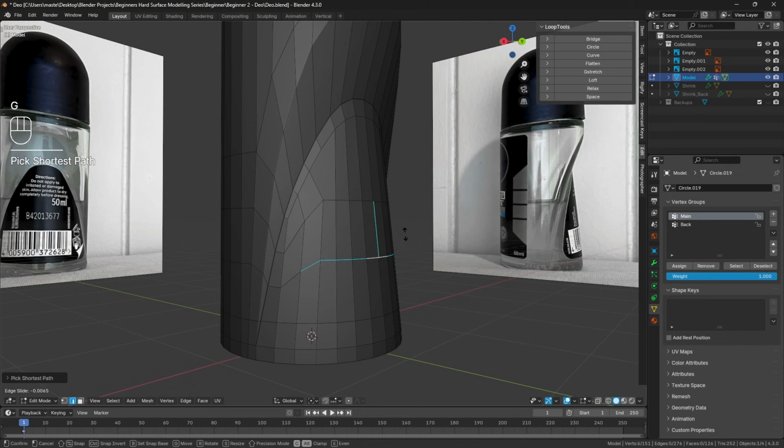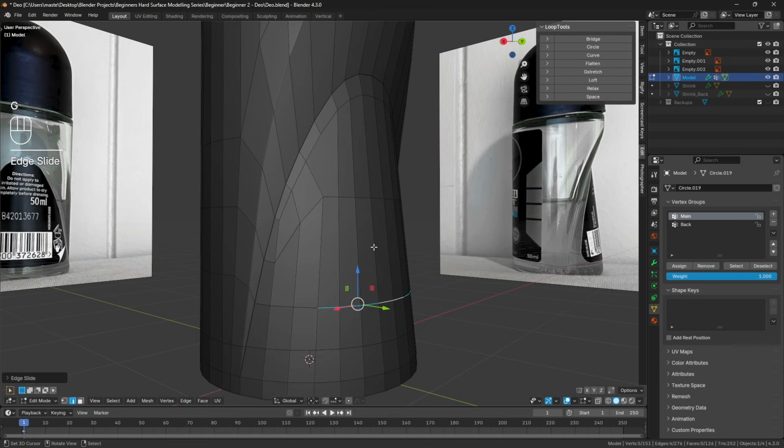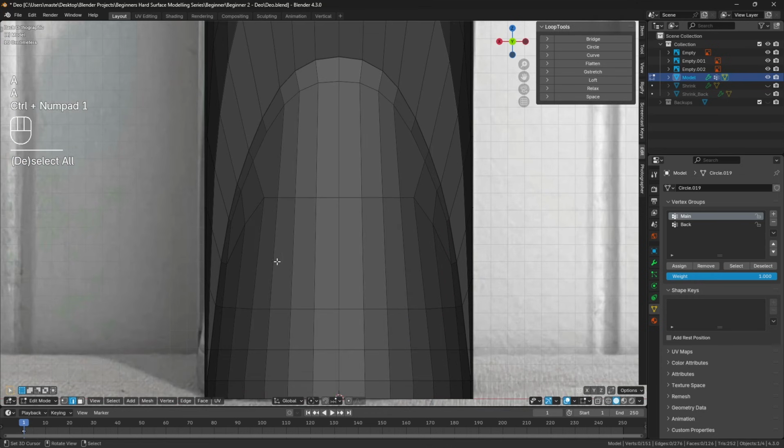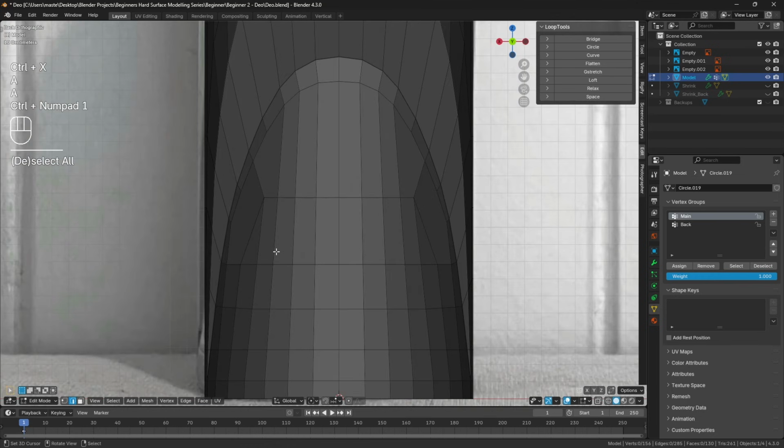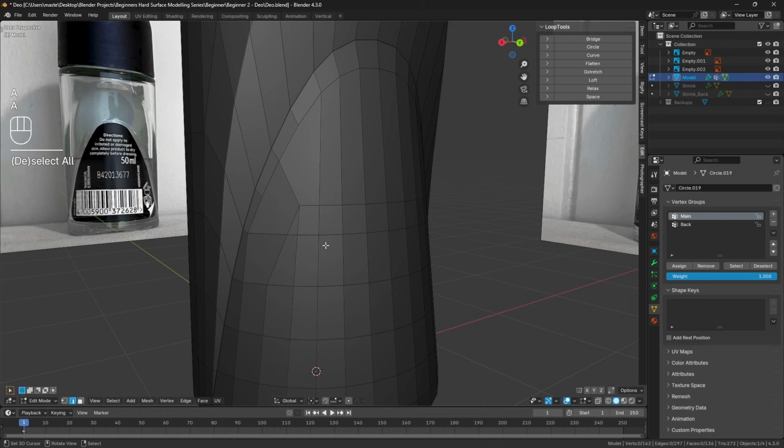So let's start with this part first. Let's just double tap G, do an edge slide down. And then I'll do it for that one there, just to space things out. Let's go back view, and we'll just K and C, cut in that line there. Let's go ahead and dissolve those two edges. K and C again, let's cut this cross. And we're just going to do an edge slide to bring this vert back.